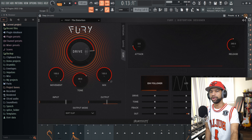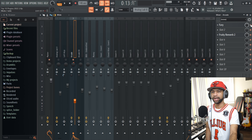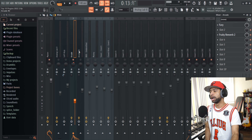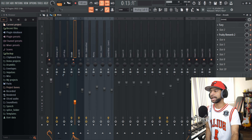The GUI looks wonderful when it moves. I'm going to let you hear what I played it on. The first thing I played it on was this little sound from Arcade — the sound basically sounded like this. I'm going to turn it up as it plays just to match the level, because the distortion is going to add a lot of gain. But once I throw Fury on there, I got it to sound like this.